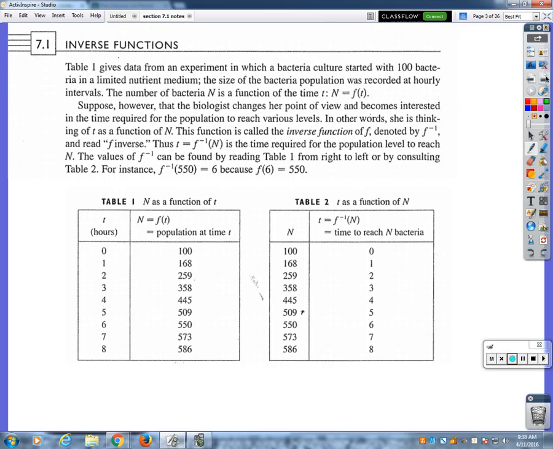So the functions that we're studying in this chapter are inverse functions. Those are the ones that we skipped. And so they want to just make sure that we understand a little bit what an inverse function is to start with. So super, super simple.